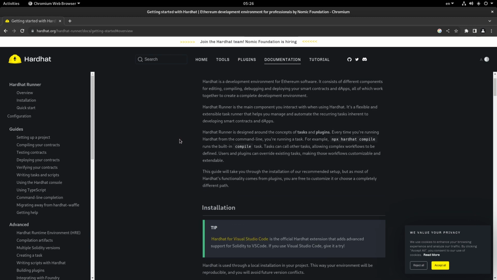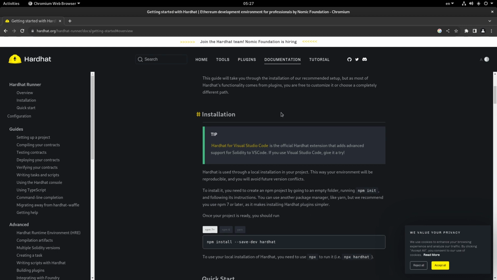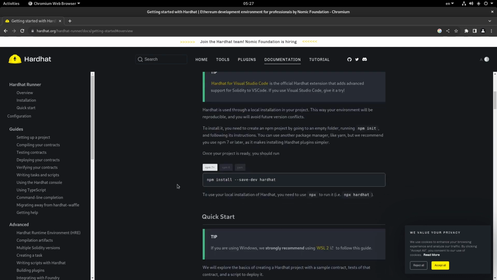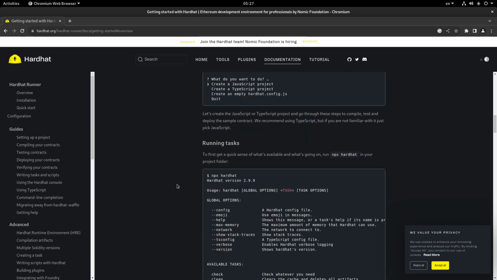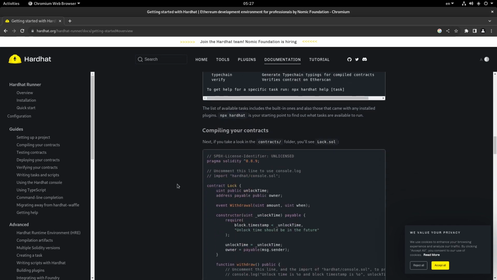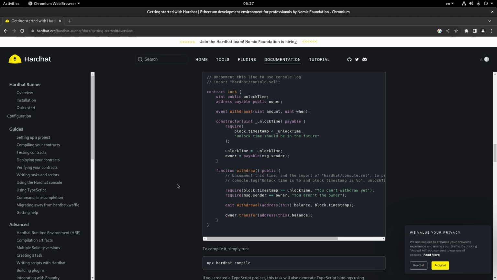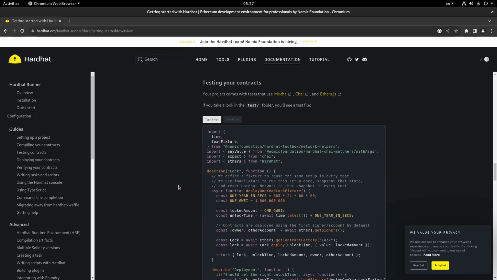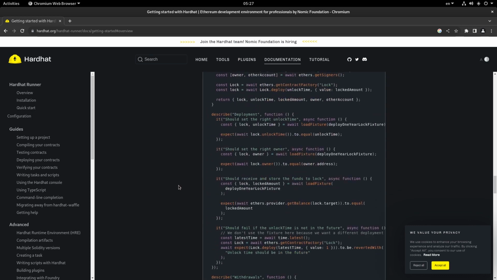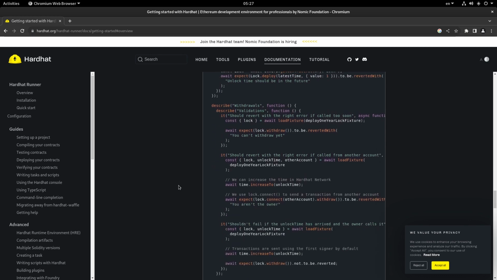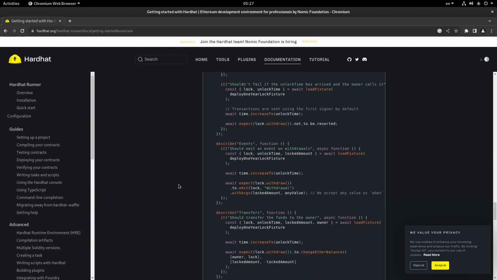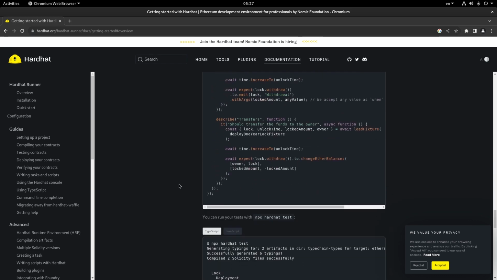So all you need to do is head over to hardhat.org and the documentation, and here you will see the guidelines and the commands to get started with the project, how to set it up, how to write the code, how to run and compile the smart contracts, how to interact with them, and so many other things you can do with smart contracts to create your own decentralized application.